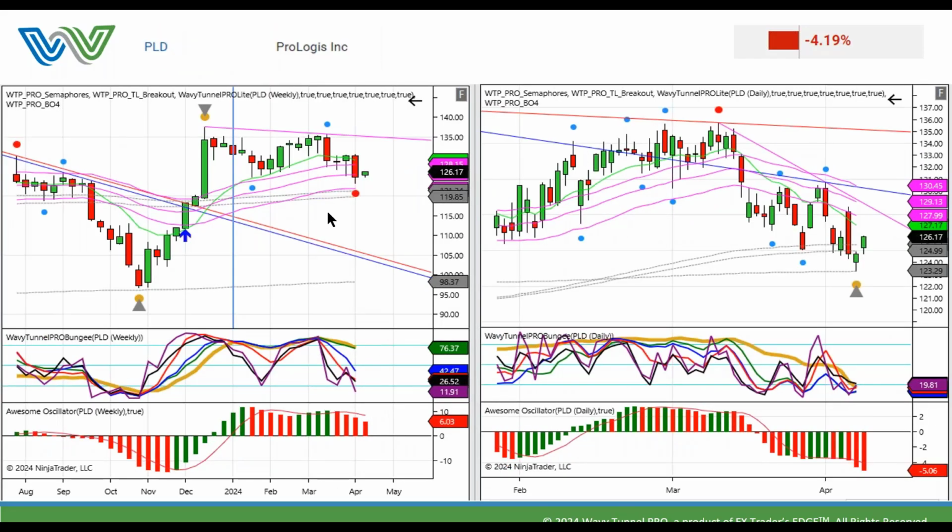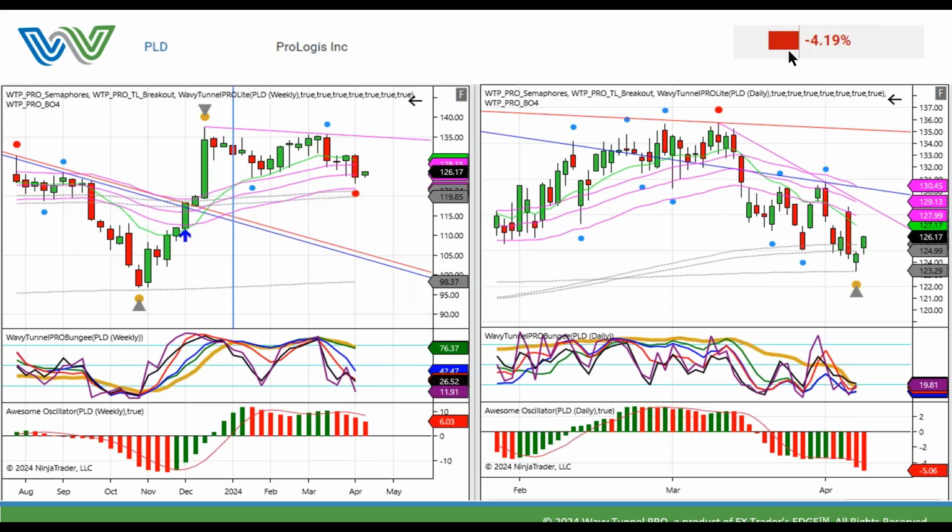And if we look at PLD, okay, so PLD is interesting because right now, this will be showing a buy on our scanner on the daily for PLD. We have reached the point where we have the gray, and it looks like if I ran the scanner, this would show up. So this is a watch.